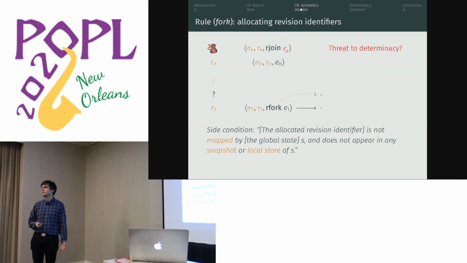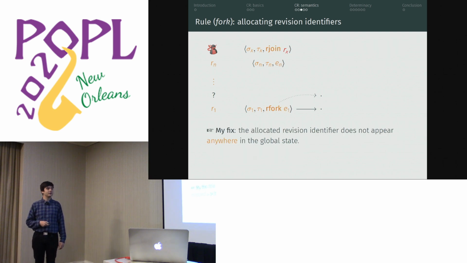Question is, of course, can this scenario occur? And in my paper, I show a short trace where you see that this scenario is actually possible. And my fix then for this side condition is to say it doesn't appear anywhere in the global state. Maybe this was the original intention, I'm not sure, but based on the formulation, I thought this was the direct interpretation.